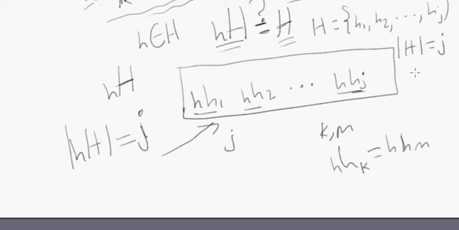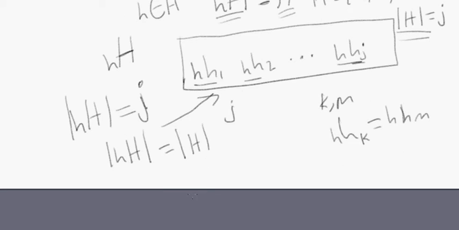We said that the size of the group H was j. So we're saying the size of this coset, little h times H, is the same as the size of the subgroup H. They have the same size. Because little h is an element of big H and h1 is an element of big H, h times h1 is an element of big H. Little h2 is an element of big H, so h times h2 is also an element of big H, because H is a group; in particular, it's closed. So this coset hH is the same size as the set H.